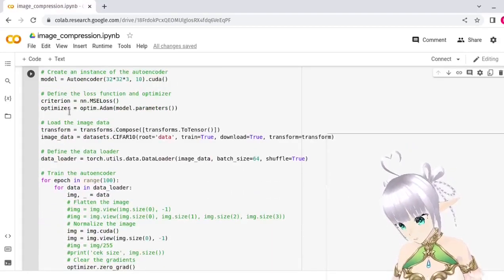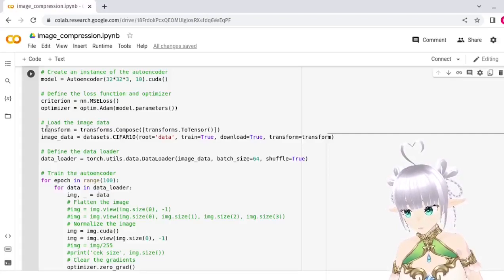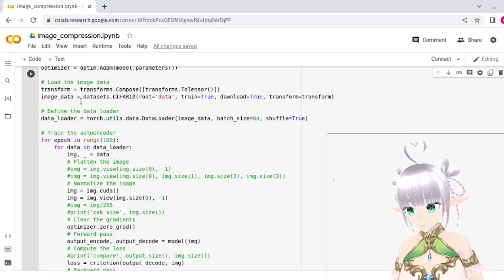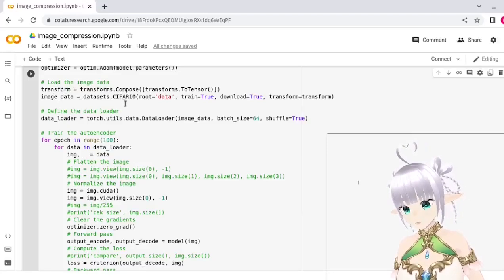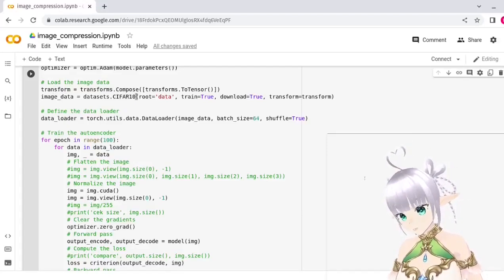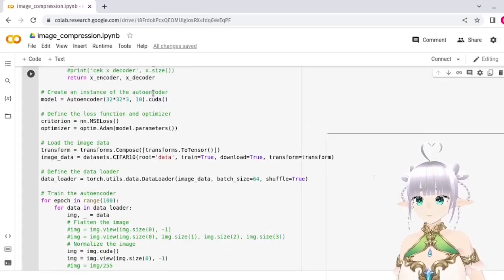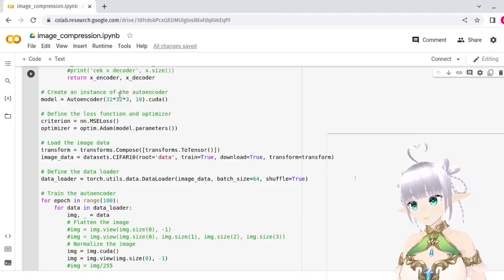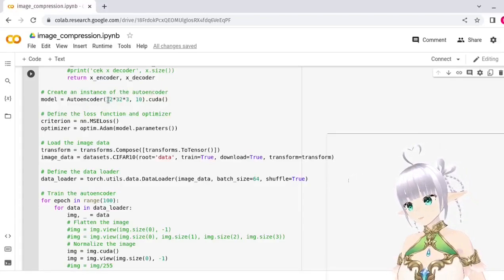And here, this is the loss function, and here is for loading the image. The dataset I'm using for this experiment is the CIFAR10 dataset. This CIFAR10 dataset is just a low resolution image. As you can see here, the resolution is just 32 times 32 times 3.